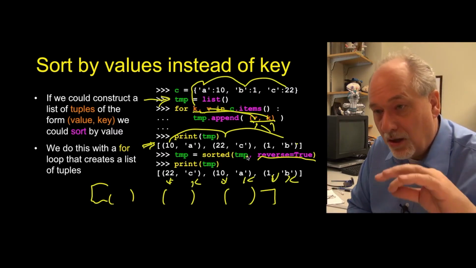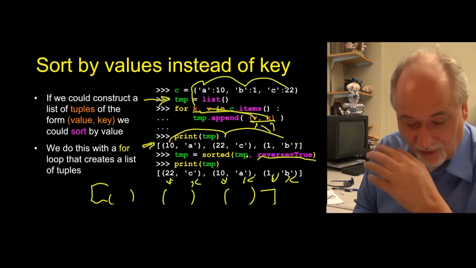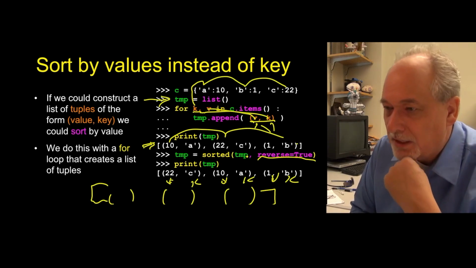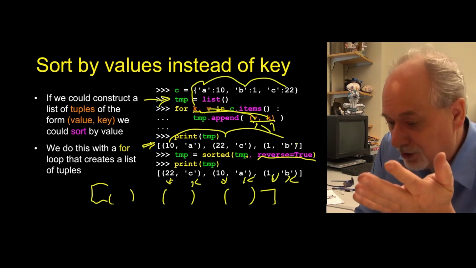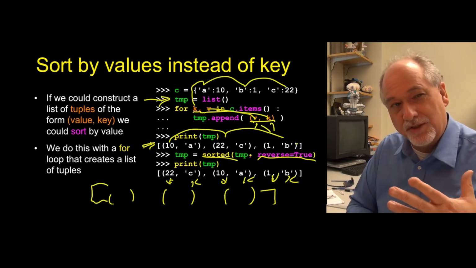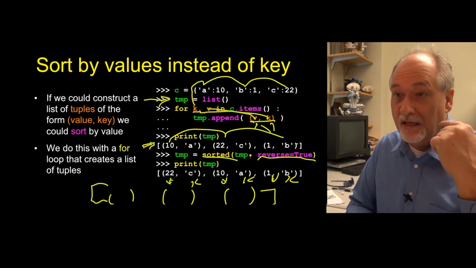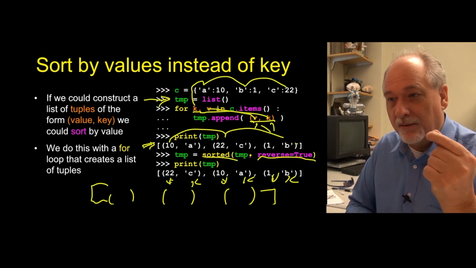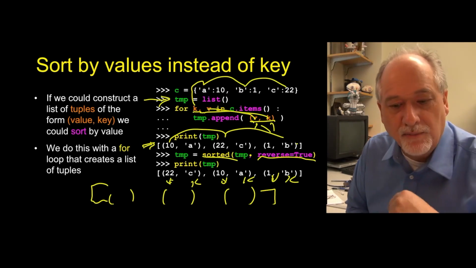Okay? And so that's an example. If I just made a data structure and I flipped those things around, I could use sorted to sort these things. There's many other ways you could do it, but this is the more elegant way of doing it. And the clever bit here is to make a new list and make it be a little bit different.